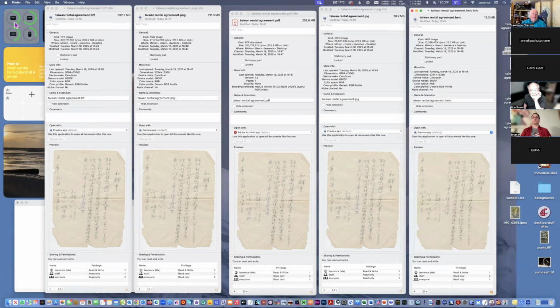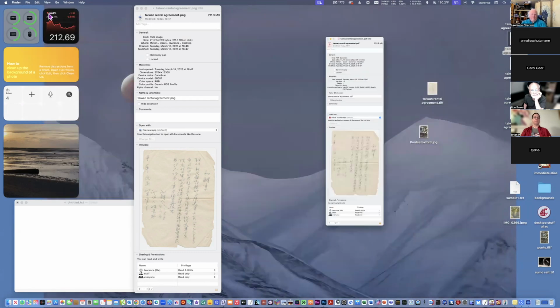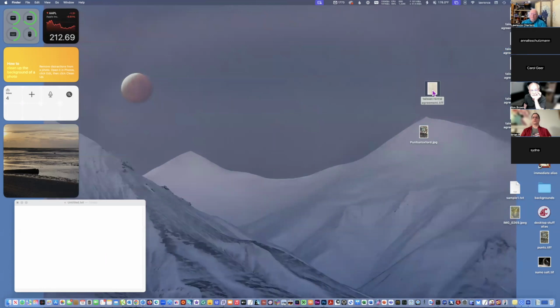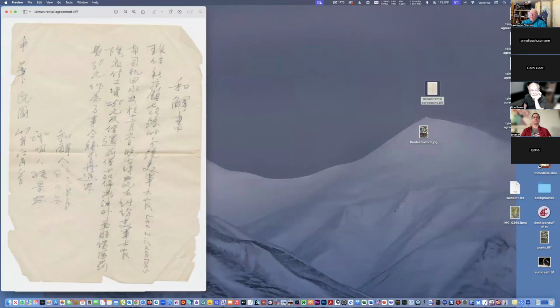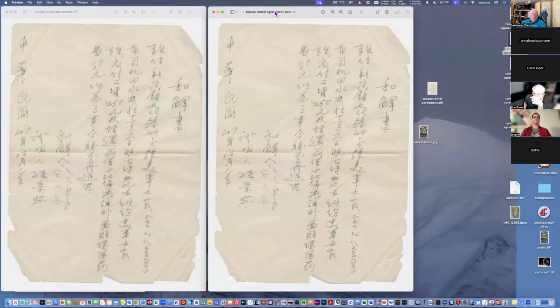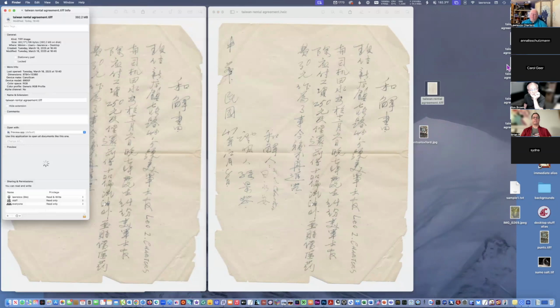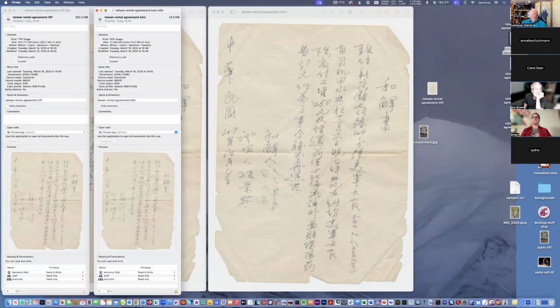It's the same file. And if I open them up, this is the original, and this is Apple's high efficiency one that's just a fraction of the size. They look the same. If you look at the size of the dimensions of the document, the original is 9,784 pixels by 13,360 pixels, and so is the Apple high efficiency document. They're both the same dimensions and they look the same.